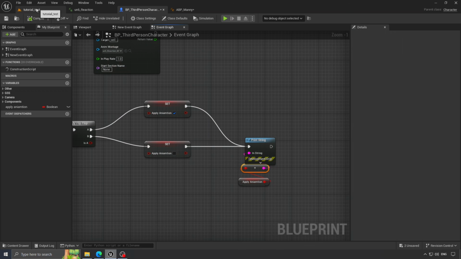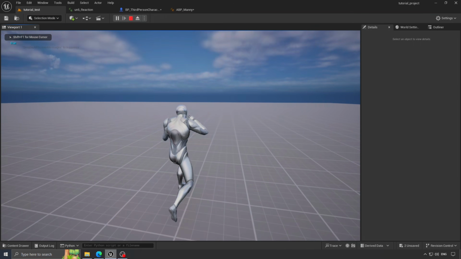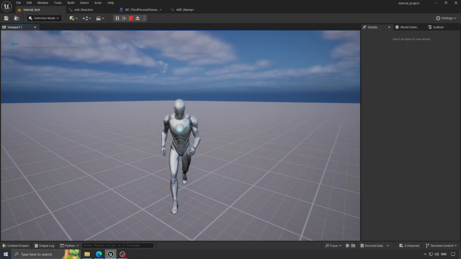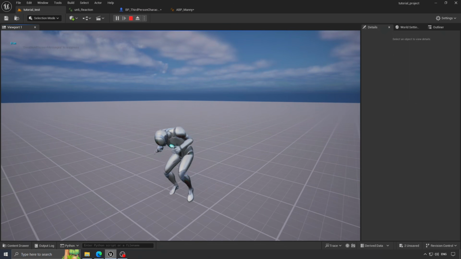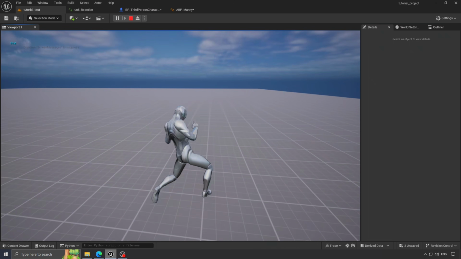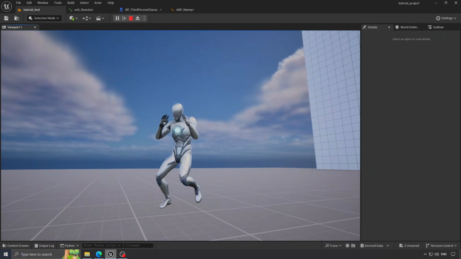Let's try now. Yes, we move normally. And when pressing, the animation is activated. And when pressing again, it stops and returns to its initial state. Exactly what we want. And when jumping, we get a strange kind of chimpanzee, a really rare breed.